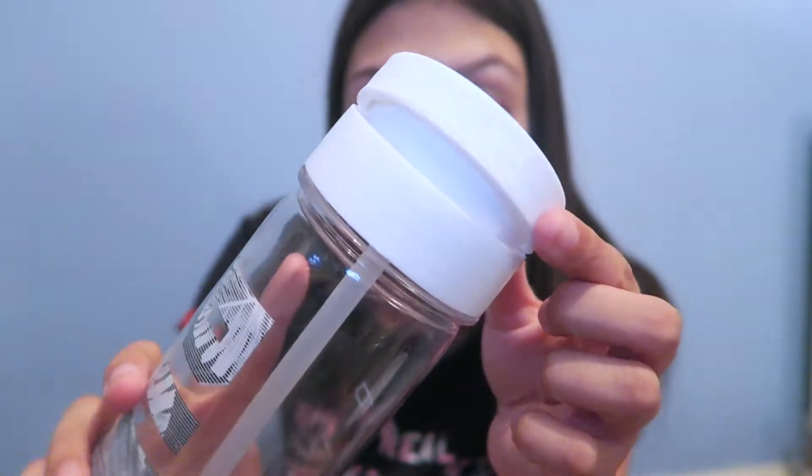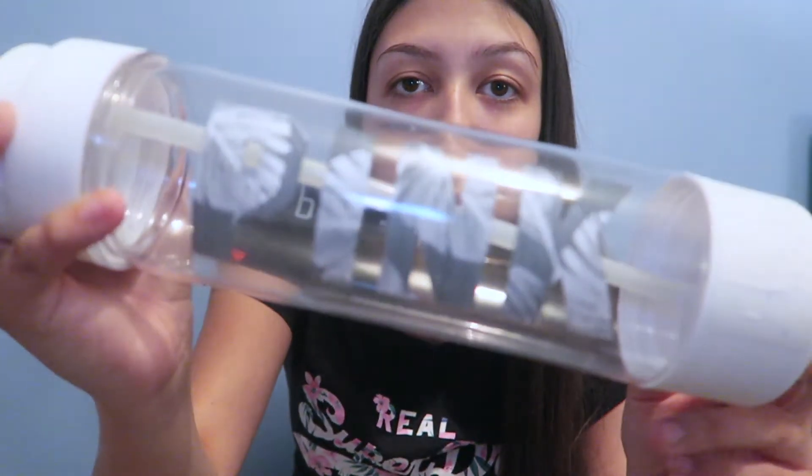The other one I got is from Victoria's Secret Pink and I absolutely love it, but I feel like this is more of a cup I'll take to work and use at home because I'd hate for it to get smashed at the gym. It just says 'Pink' and has this little handle that says pink on it. It also says 'Pink' across the bottle in this really cool tropical print they've got going on at the moment. It has this little white cup compartment that comes off the bottom — you can hide a secret stash in there — and then a little straw that pops up. This was £15, a little bit pricey, but I absolutely love it and the straw is really good.